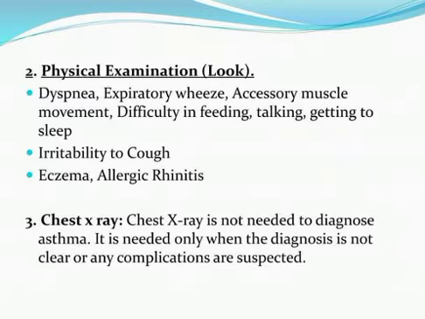Next will be the respiratory wheeze, that's accessory muscle movement, difficulty in feeding, talking, getting to sleep. These are some of the physical examinations we can easily identify through the look. Next is irritability to cough, eczema, allergic rhinitis. These are also some of the clinical manifestations we can easily diagnose through the look.